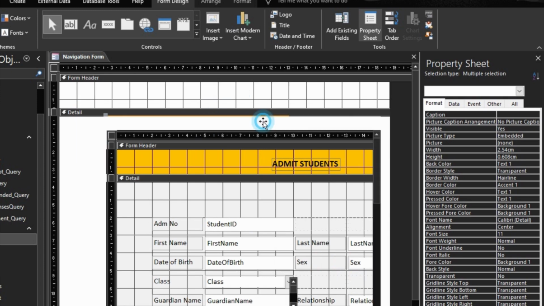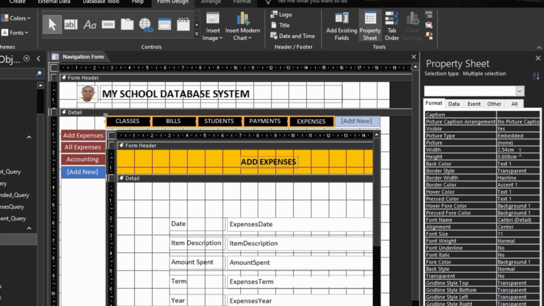Click on shift as you'll be selecting them. So you come to hover color. Hover color means when you hover the mouse or put the cursor over the tab, the color should change. So what color do you want it to change to?